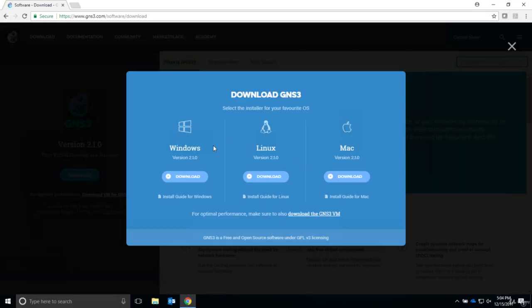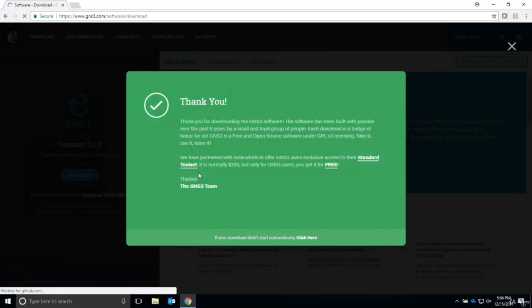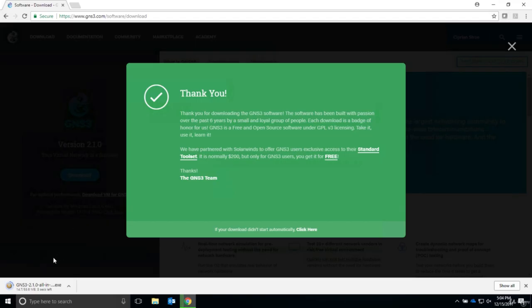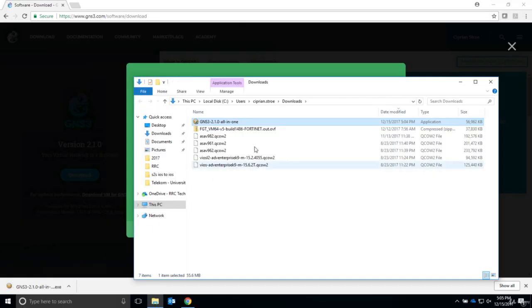Now we have the option to choose what installer we want to download. Because this is a Windows installation, I will choose this package and download. Please also note that we will download in another lecture the GNS3 VM, and the goal is to integrate this VM with the GUI, the graphical user interface of GNS3, for better performance and scalability. But for now, let's go and click download. Now the download will start immediately, and after the download starts, we will start the installation on the PC. So navigate and show in folder.